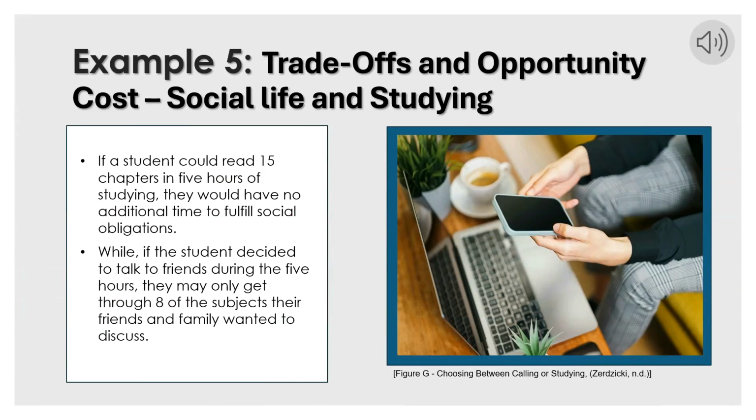In this example, a student could be faced with the concepts of trade-offs and opportunity costs when deciding whether to put in extra time studying in preparation for an exam or choosing to call friends or family to socialize. A student may feel the need to get some extra studying done the night before an exam while attempting to balance and fulfill other social obligations. Making a decision in this example requires trade-offs and opportunity costs.